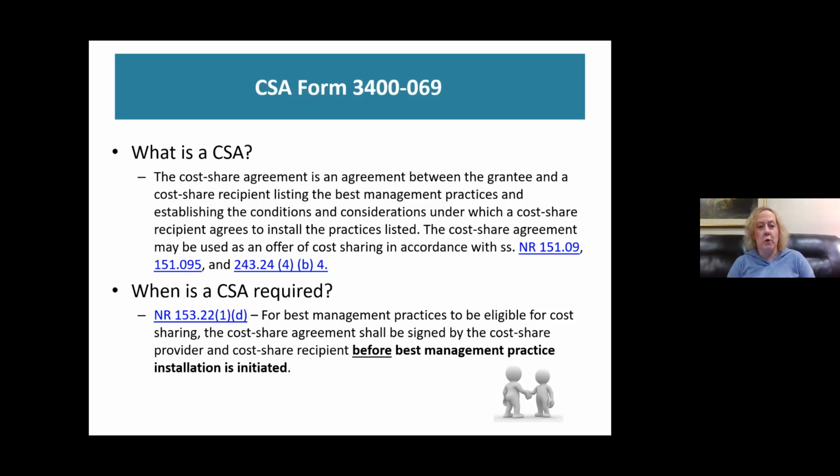And when is a cost share agreement required? Anytime there are BMPs being installed by a landowner or operator, in order for those BMPs to be eligible for cost sharing, there needs to be a cost share agreement in place between the cost share provider and the cost share recipient. The signing of that cost share agreement has to happen before those BMPs are installed in order for them to be eligible.